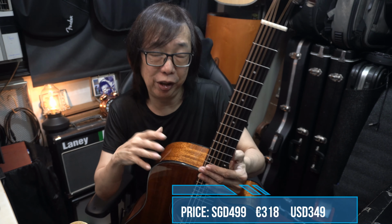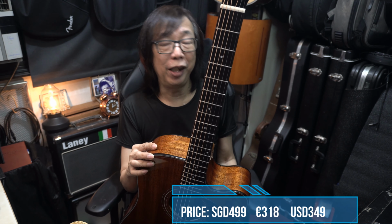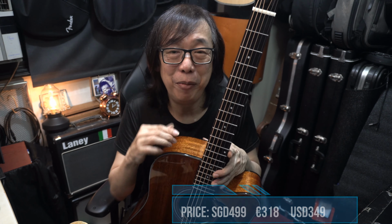So in any case, this guitar comes in at about 344 euros, if I'm not mistaken. I'll put the price down. What can I say? You guys let me know. What do you think? Do you think it sounds good? Would you like to get one? If you have one, what are your experiences?